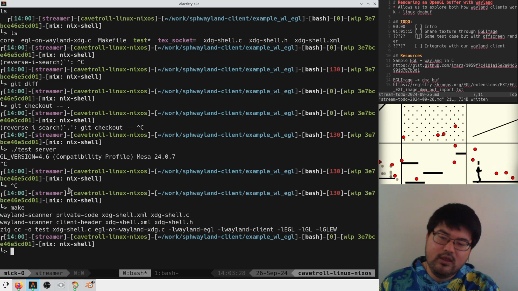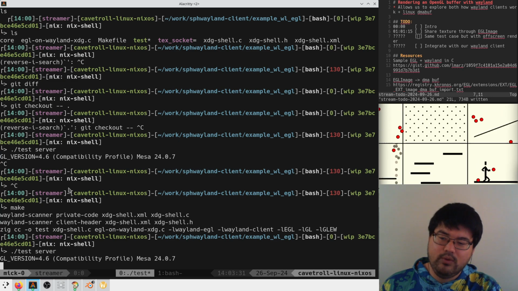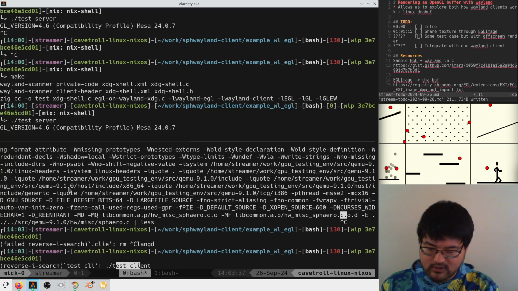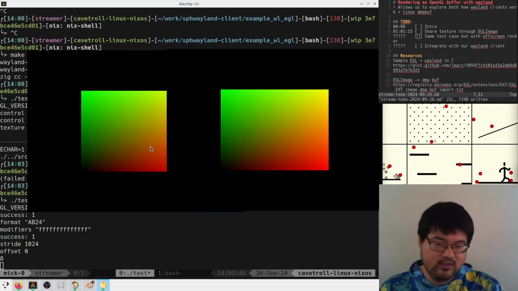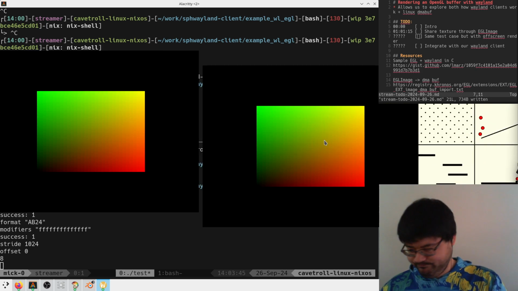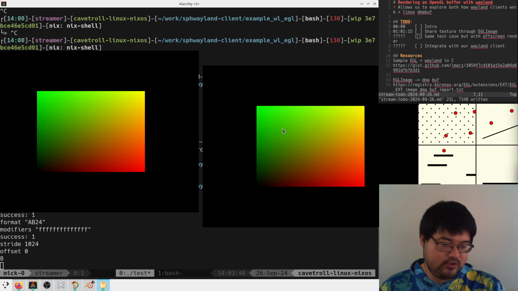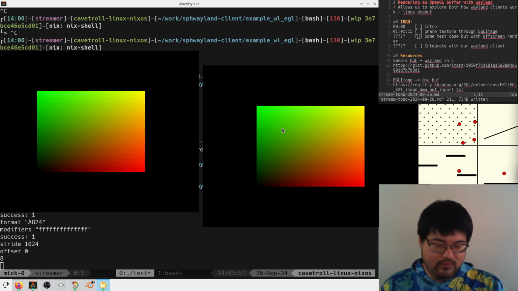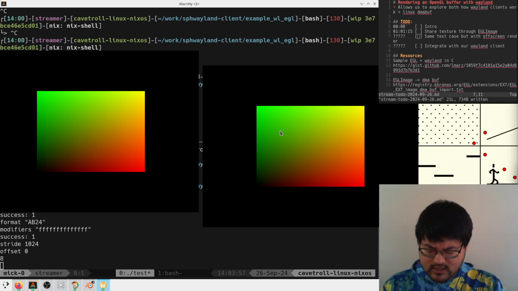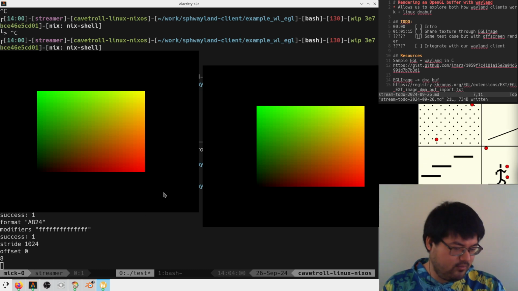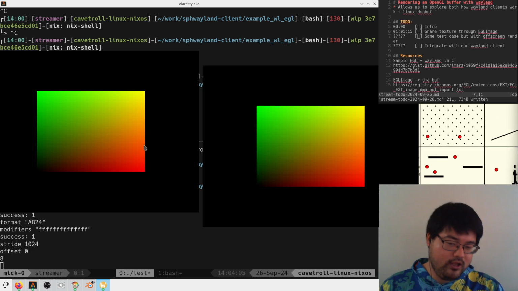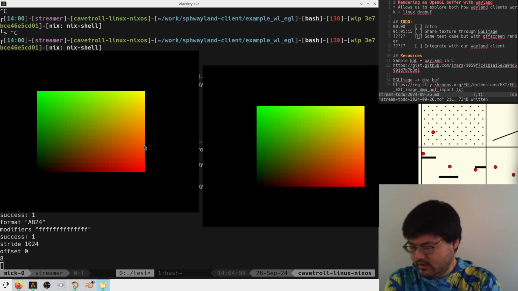And so what we've been playing with is we have this example where we have this server and a little test client. And this is an example of us doing that exact thing. So one of these windows created this texture and turned him into a file descriptor with this EGL API. It's called eglCreateImage. That creates an EGL image. And then there's an EGL export something, I can't remember, but that basically turns it into a Linux DMA-BUF file descriptor. We send that over to the other side, re-import him, and then draw him on the other side.